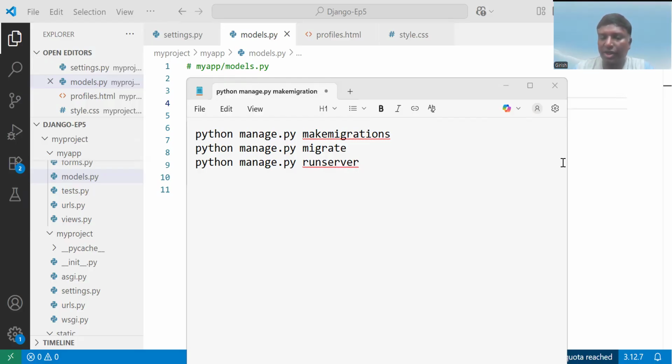So we have to tell Django to create and update the database tables to match our model. Here we define the data structure in models.py, just like the Profile model with the name and avatar we have defined. These are actually Python classes, but not actual database tables yet.